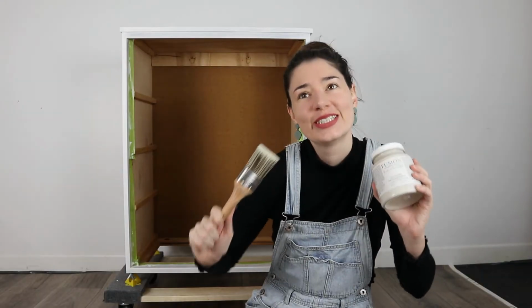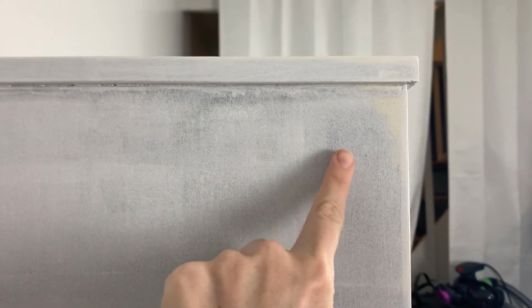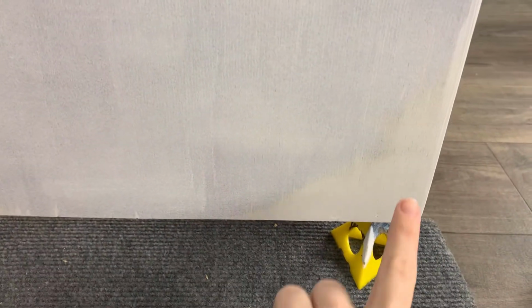I am so ready to paint the body of this dresser. I ended up having to do 3 coats of primer because I noticed some discoloration when I was putting on the first and the second coat. So you can see here that there's a little bit of a yellow tinge to it, and I think that's just because when I was sanding the body of the dresser, I ended up taking off part of the stain, so there was a discoloration between the stain that was there and then the raw wood body.